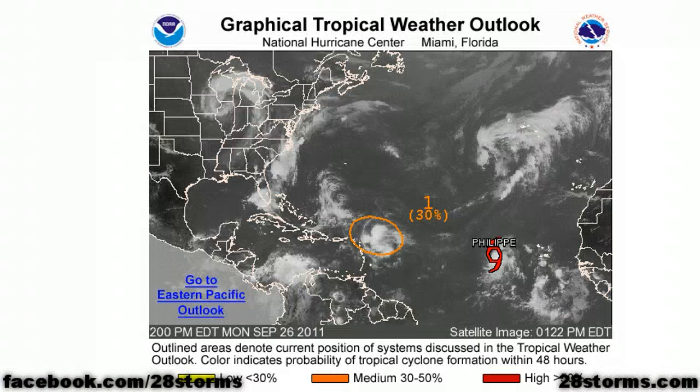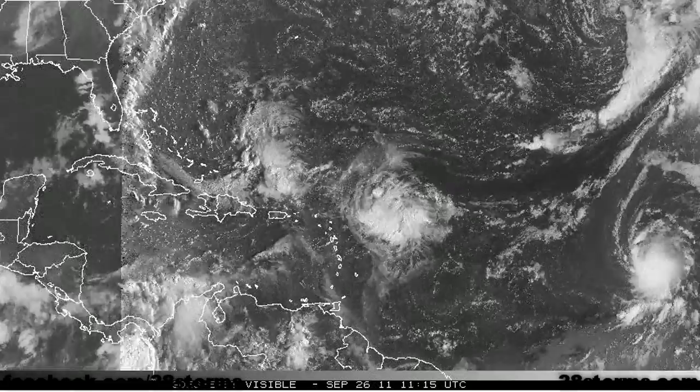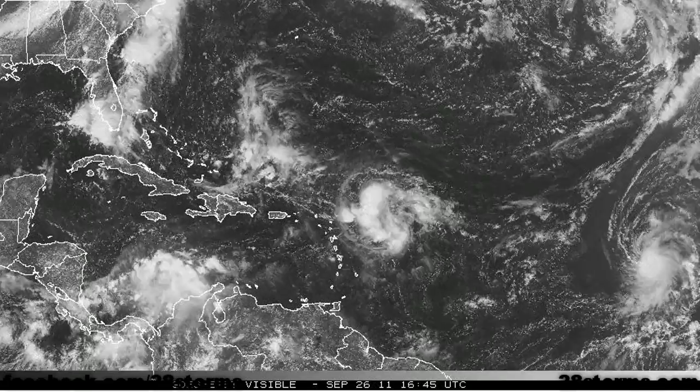The National Hurricane Center is now giving the remnants of Tropical Storm Ophelia a 30% chance of regenerating into a tropical depression or tropical storm, and it does appear that those chances are on the increase today, and it looks like it will be moving in a general northerly direction. So we will still keep an eye out on this system, as it could still pass somewhat close to Bermuda, and we still have Tropical Storm Philippe in the eastern Atlantic, but that is going to pose no threat to land.